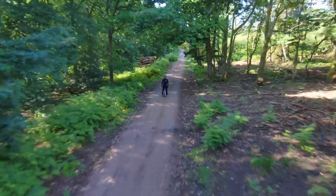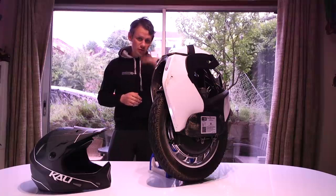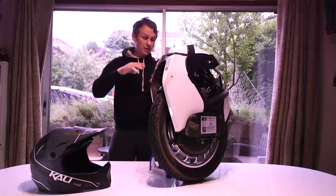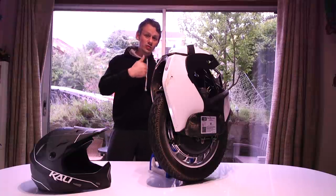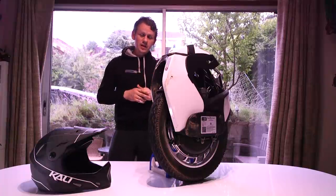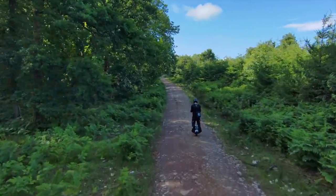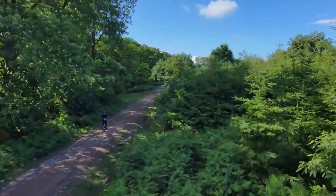Off road adds a different dynamic because you're moving up and down as you go. So if you're doing tight, really technical trails, you've got this up-and-down movement you never used to have, as well as forward and back. You've got to time it and think about how you've got your suspension set up. We're in the Forest of Dean in Gloucestershire in the UK, which has varying terrains — rock beds, solid trails, loose gravel, mud, compacted dirt, sandy dirt.